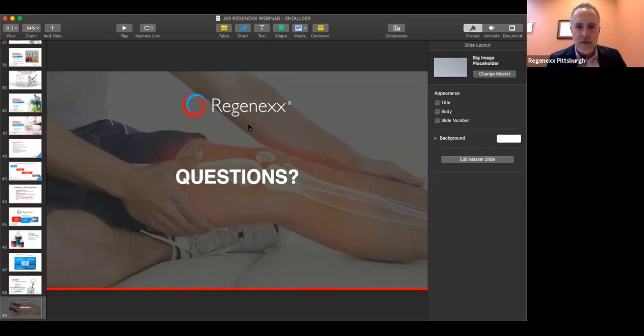For knee pain, how would results differ for stem cells versus platelet-rich plasma on the knee? There's a lot of information on this. It depends on how extensive the arthritis is, and there are a multitude of other factors that go into that. So that's a difficult question to address, not knowing what the patient's actual problem is. But stem cells are usually superior in terms of their healing capability. I usually tell people that in situations of mild to moderate arthritis, platelets can give you good results in some situations. With more extensive, end stage arthritis, that's usually where we're looking at stem cells to be the more common treatment option.